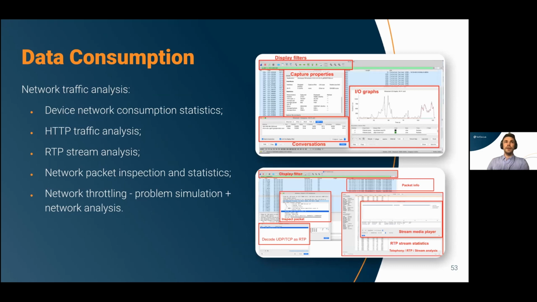And network analysis. Well, we start with, for instance, from a distance, we can observe the data through Wireshark. It's a very well-known Swiss tool for doing all those things.